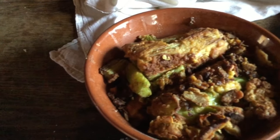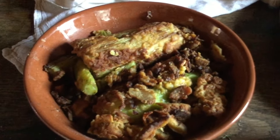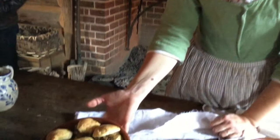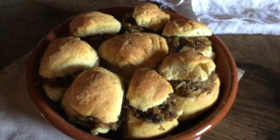A spider pan is like the frying pan you'd see today, except it has nice long legs so you can get hot coals underneath it. We fried the celery in a little bit of our fresh butter, even though the recipe did call for lard — we couldn't resist using that fresh butter. Then my co-worker Terry made some oyster loaves, which might not sound very good but are actually delicious.